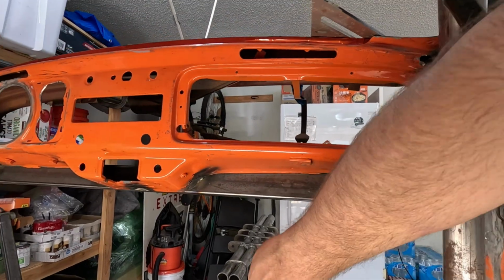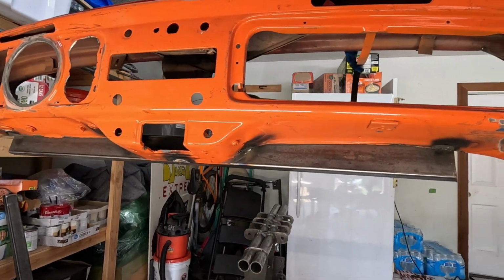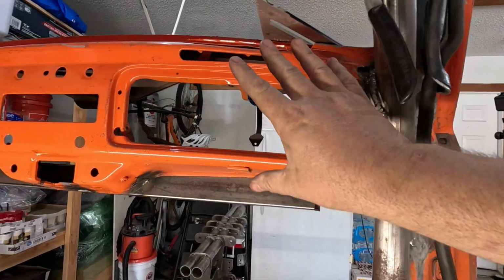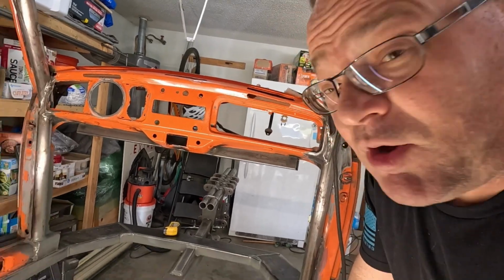But here's the thing. It shakes the whole car now. So once I get that connected to there, and it's no longer on this flimsy little metal, then this whole thing is going to be completely reinforced. That should do pretty good for the dash, keeping it steady when going over rough roads or whatever. So no shaky, that's for sure. All right, let's keep going.